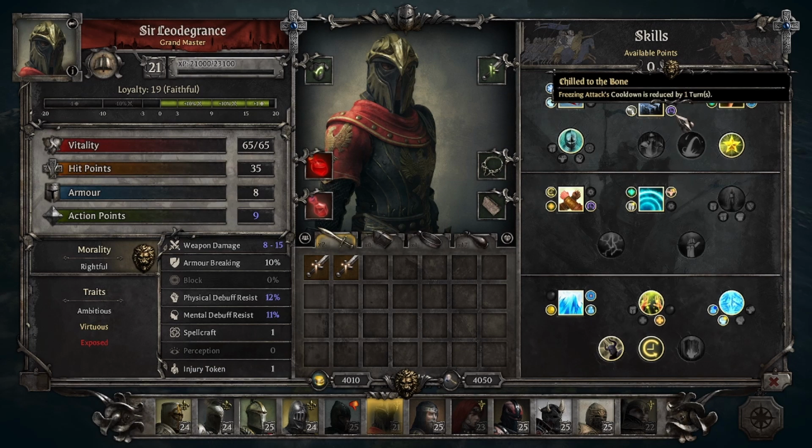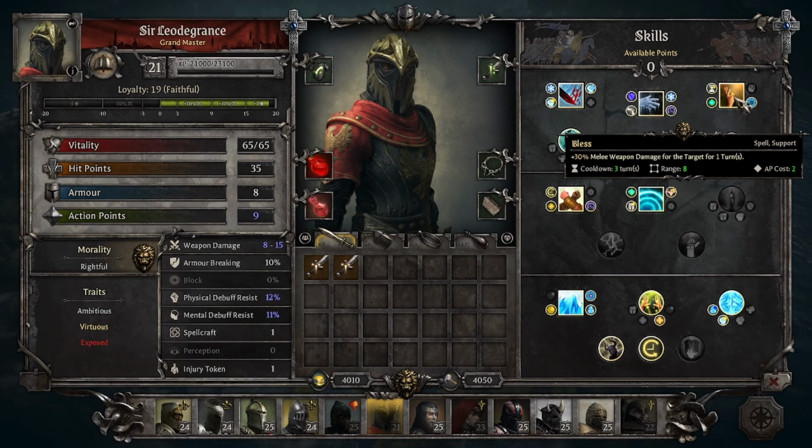I'm using Freezing Attack very, very frequently just because of how strong it is, and the ability to just really help lock down some enemies is exemplary. With the next active skill, you have Bless, very powerful buff, 30% melee weapon damage to the target for 1 turn. This is a huge damage boost to whoever you're running as your main damage dealer.